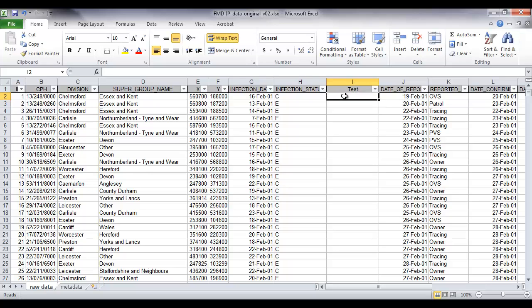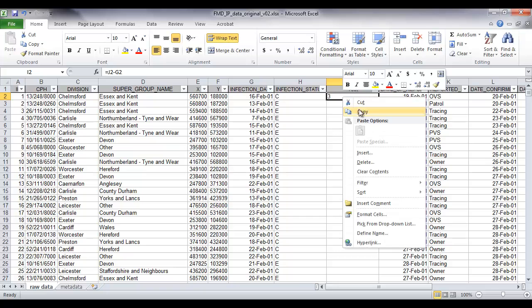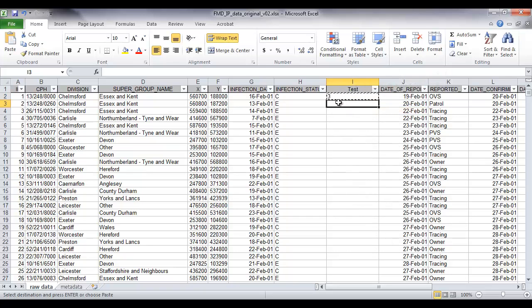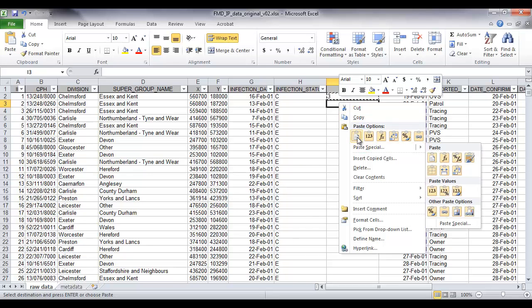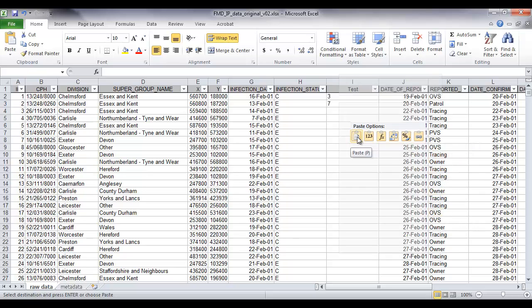We could also write the same formula by saying equals, selecting the cell we want, minus the next cell we want. So either way, both of those approaches will work. If we then want to copy this to other cells in this column, we can right click and say copy, and then we can right click and say paste. This first paste is a regular paste. Then there's a whole bunch of options. You can paste just the value, paste the formula, and then some other more complicated things. So that's your basic copy and paste.